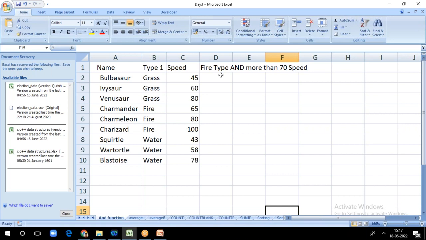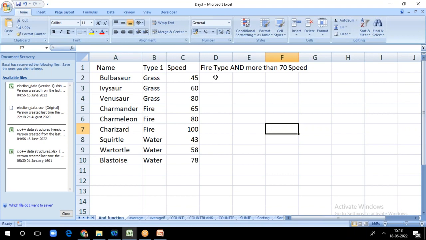This is the property of AND, which takes whichever conditions are there, and all the conditions should be true. So for doing that, we use the AND function. If you want to apply it, first of all, locate the cell where you want to apply this formula.